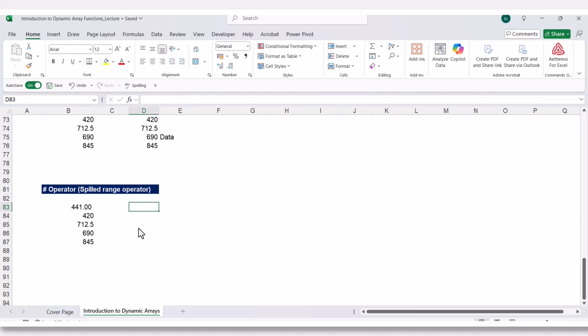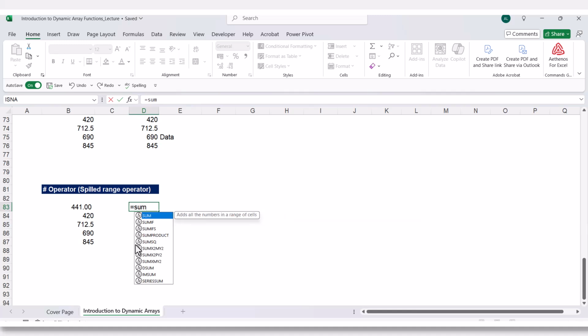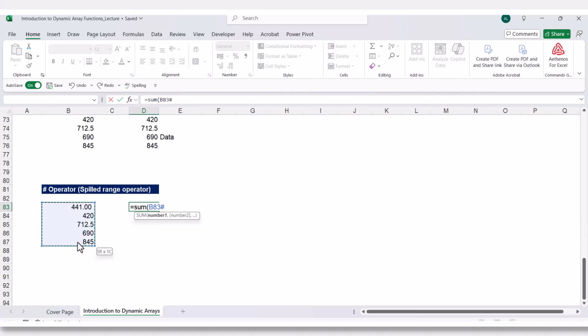And in another cell, let's say I want to write a SUM function. I start the SUM function and select the range where the spilled data is, and see, the cell reference has changed to B83#.